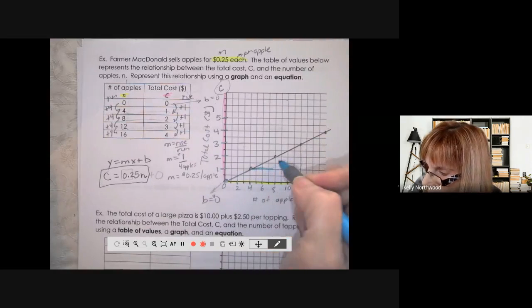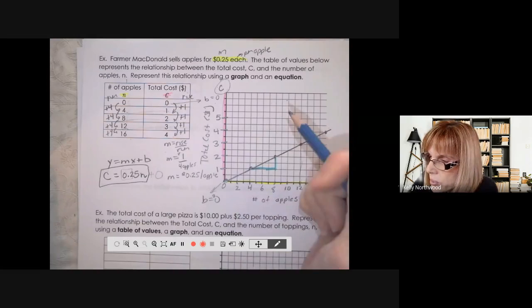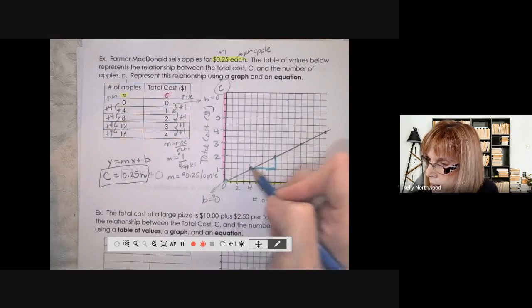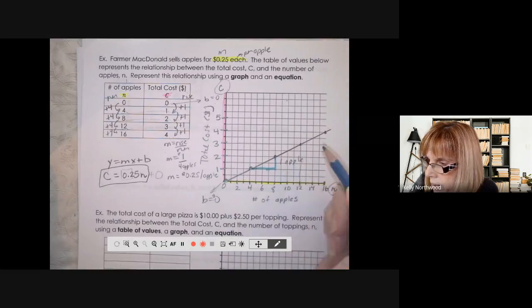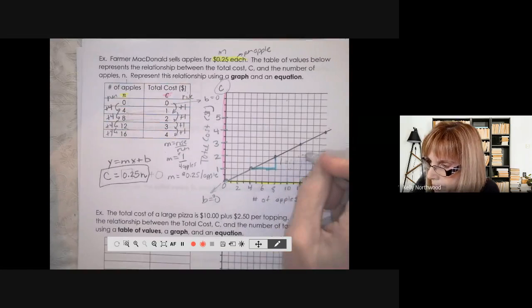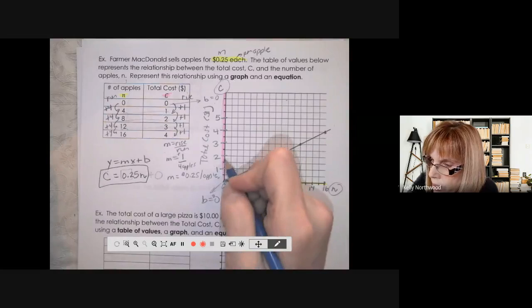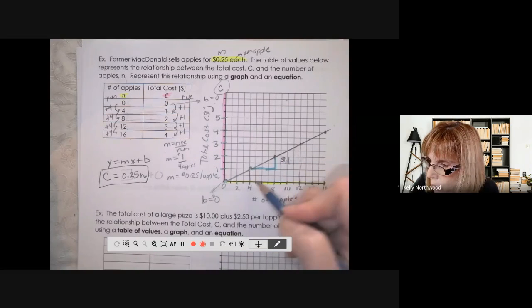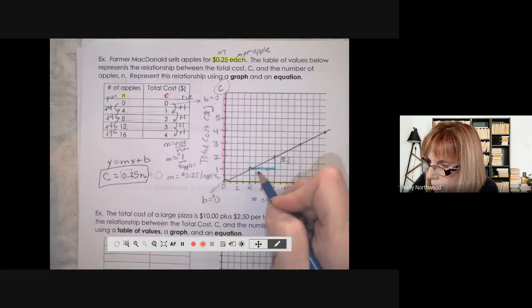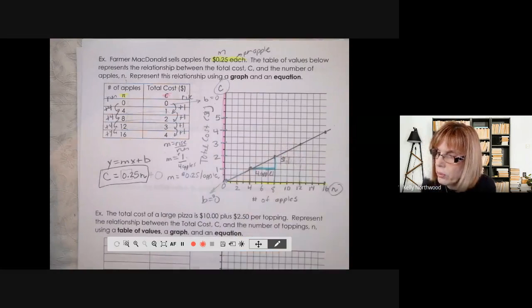That's our equation. And then also remember, if you like the rate triangles to figure out the slope, you could easily have drawn a rate triangle here and seen that this was from 1 to 2, so 1 apple. Sorry, $1, my bad. So $1 to $2, so $1. And then from 4 to 8 is 4 apples. And again, you'd get $1 over 4 apples for your rise and your run.